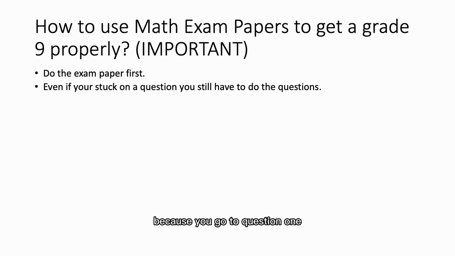That's something that's important, because you go to question 1, question 2, question 3, question 5, you skip that, continue all the way to question 10, question 20, finish the paper. But in those 20 questions, your brain has been going through a lot of work. It literally went through the whole specification of the grade 9 to 1 system. So the topics were all around your brain while you're working out questions. Somehow, the topic for question 5 should have come up somewhere, and then it clicks at the right moment in time, and then you can do the question.